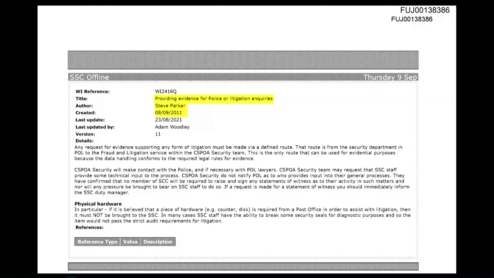There must have been a litigation query or something which came in via the wrong route. I mean, presumably, the security team had required SSC staff to provide a witness statement. Otherwise, the record of a guarantee that they wouldn't would be unnecessary. That may have been the case. All I can remember is something definitely happened to trigger me actually writing it, to attempt to A, define the route clearly, and B, put SSC staff's mind at rest that they wouldn't find themselves in a courtroom for just helping the security team with a few bits of advice and guidance. And I'm trying to discover what the trigger was, given the only one we've identified happened 5 years before this document was written. Sorry, don't know.